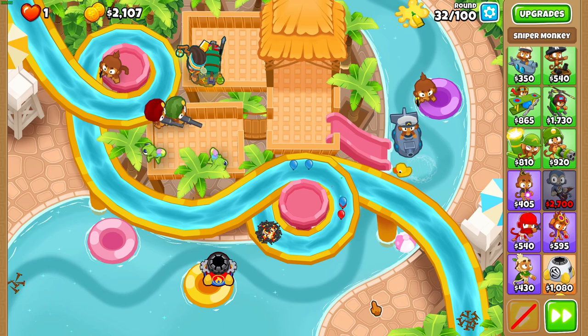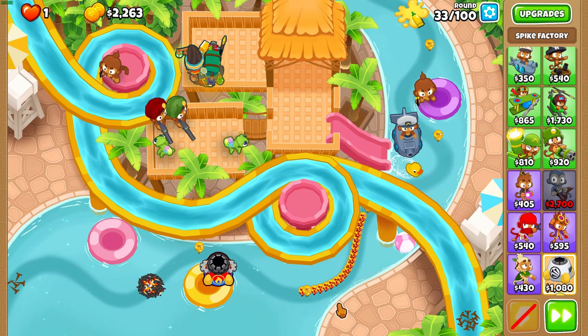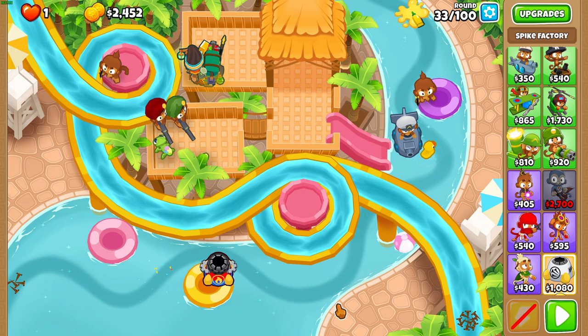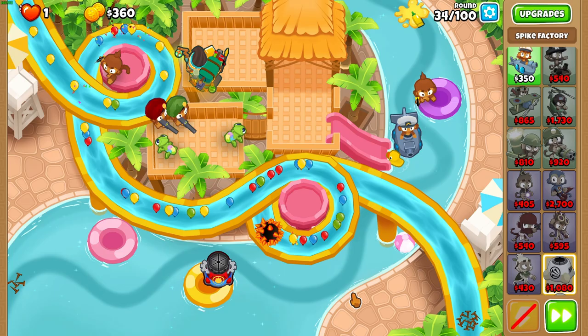32 and 33, no problems at all. Totally hands-free. As soon as possible, get spiked balls during 34. I'm pretty sure you need it to beat the round, so just make sure you get it ASAP.